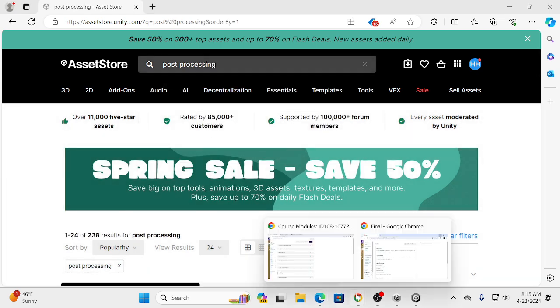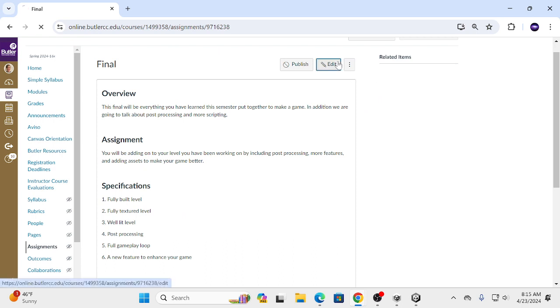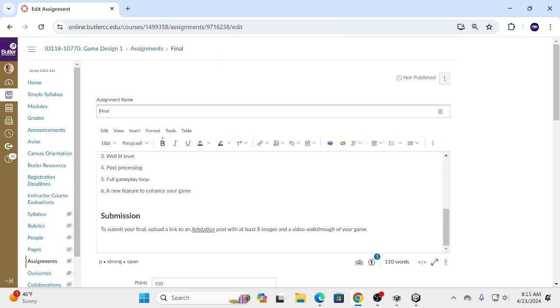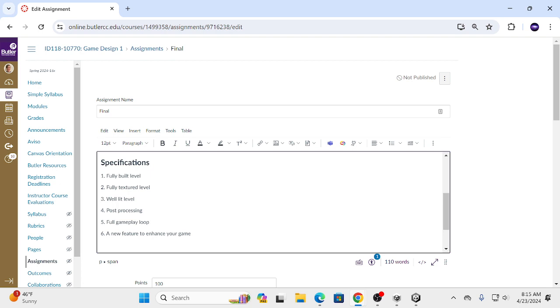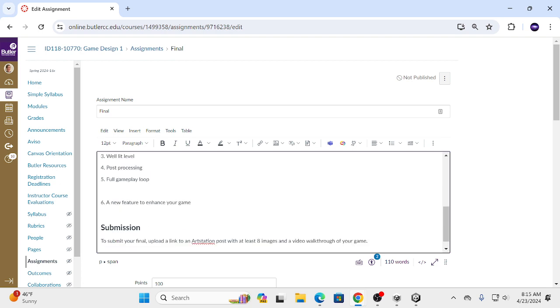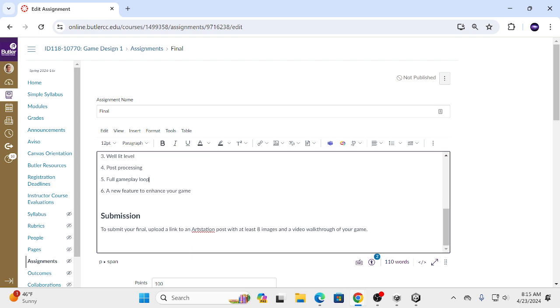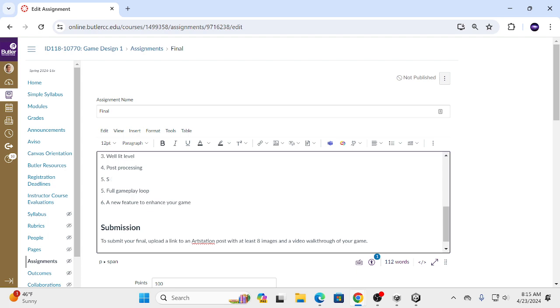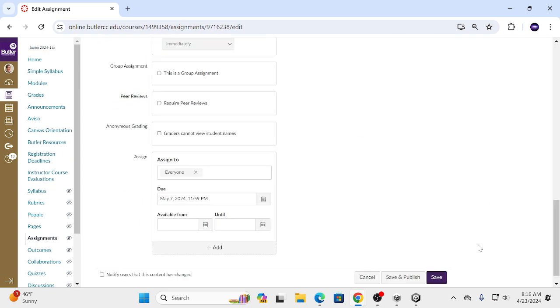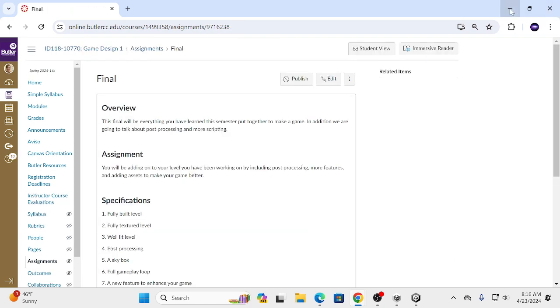Oh shoot, another thing I forgot to add onto the final. There's one more thing I want you guys to do. I promise it's not that bad. You will also be adding a skybox, which is really easy, at least if you have an outdoor part included in your level. Anyway, I just want you to add a skybox so you know how to do it. I wish it renumbered them for me. Okay. We'll go over that too.